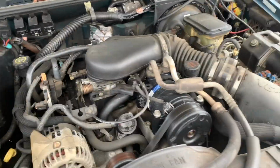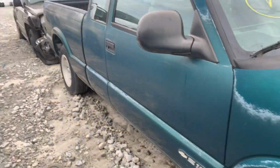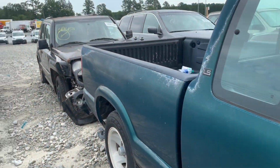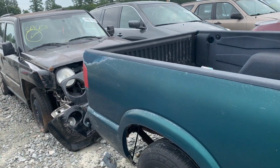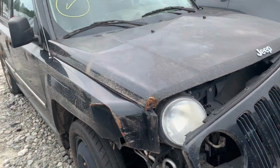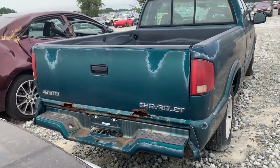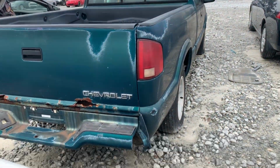But man, right off the back, it looks good. 70,000 miles. You know, it don't got the looks, but it got the miles. Shoot, AC should work in everything in this boy. Should. They still got this truck here, this Toyota. But man, I like it though. It's rusty, but I don't know.